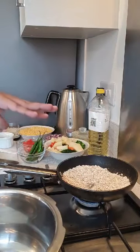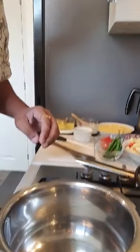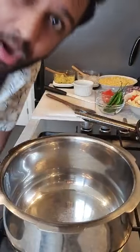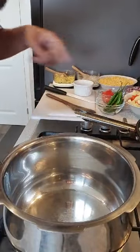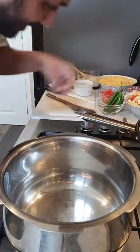But while that's cooking, we can start with the gas and the cooker, and start cooking our khichdi as well. We'll start cooking all the onions and tomatoes and the base masala. We'll get it ready.